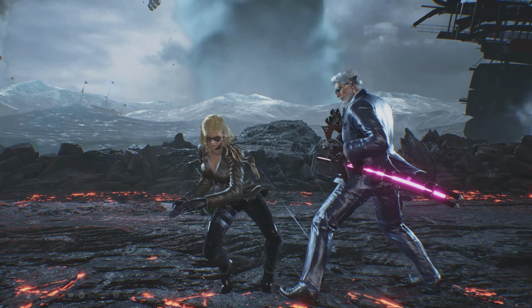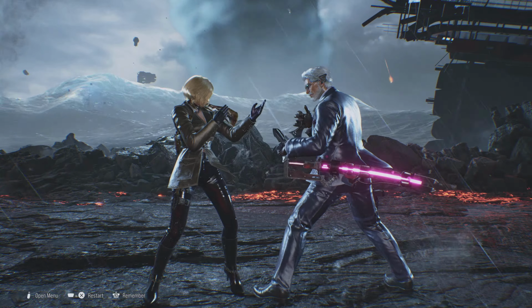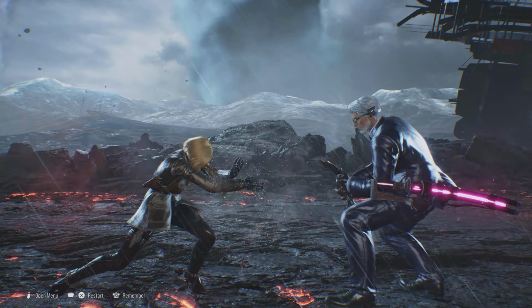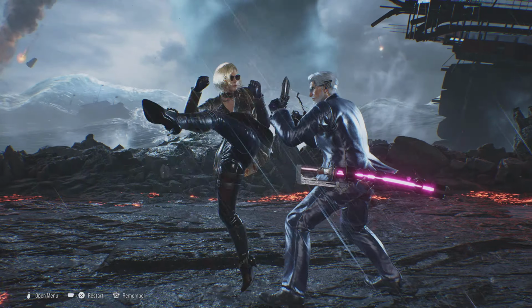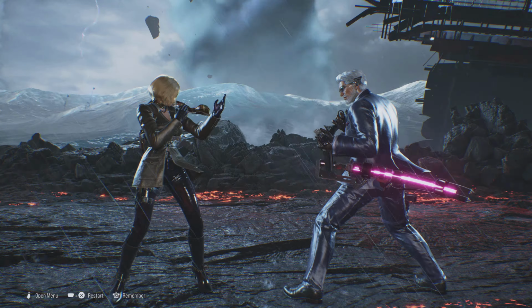So now moving on, let's talk about pressure engagers or pressure starters. The idea behind this is that these are moves that when blocked by the opponent leave you very much at plus, or even put the opponent in crouch, so that you can get your game plan started or engaged.